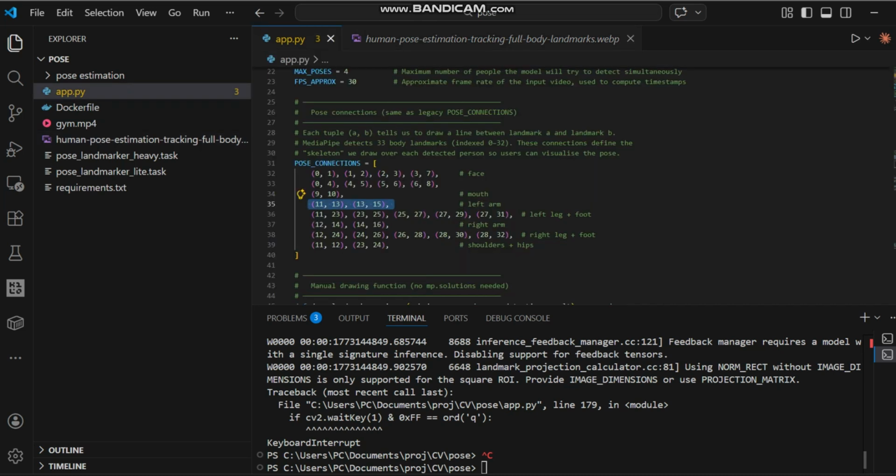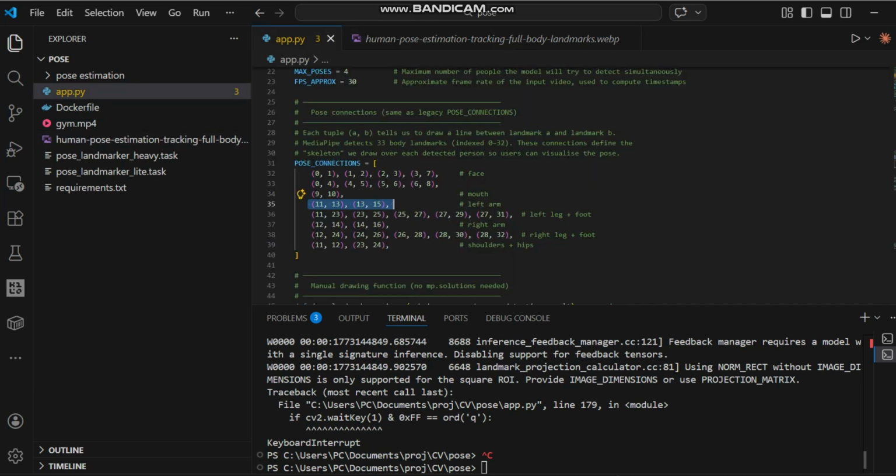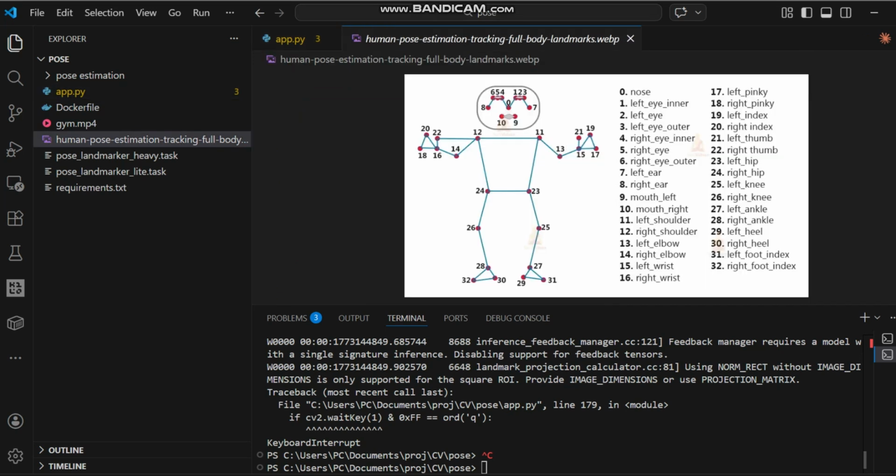The right arm is represented by the opposite, that is 12 to 16. So the body parts, the left leg, the right arm, the values are already represented here. The shoulders plus the hips are represented by these values here. If you look at the shoulder to number 24, here, this is the hip.